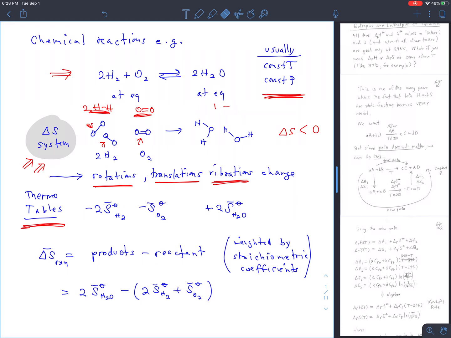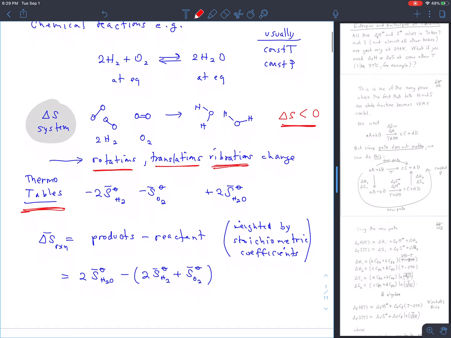We know, however, that this reaction goes spontaneously, and in fact goes very strongly spontaneously. This is the reaction that leads to explosive situations. If you mix hydrogen and oxygen and touch them off, and if the mixture is right, you can blow up a city with this reaction. So it's a very favorable chemical reaction. That's despite the fact that the system entropy itself is small. And that means that the surroundings entropy must be large and favorable, and we'll see that it is.